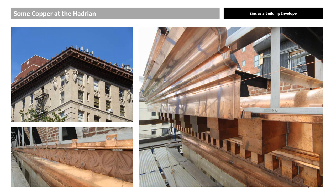Now, we don't refine zinc, and we don't refine copper, but we do manufacture copper products. Copper and zinc are quite similar in their properties. Copper is obviously red, but it can be stamped, soldered, spun, embossed in a similar way to zinc. So this could have been in zinc, but it's in copper. All these stamped products, and you can see some of the soldering. This cornice should really probably last a lot longer than the original one, which was in galvanized steel.